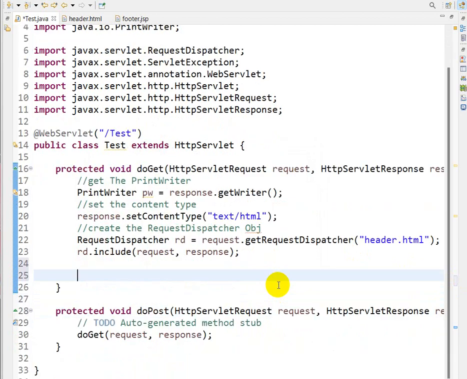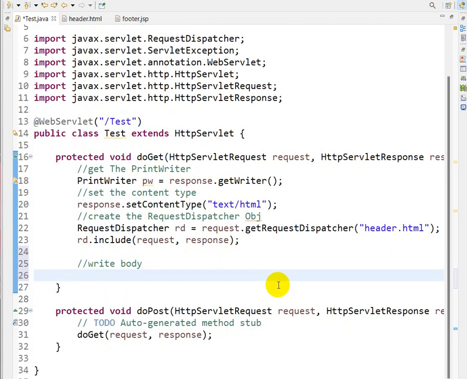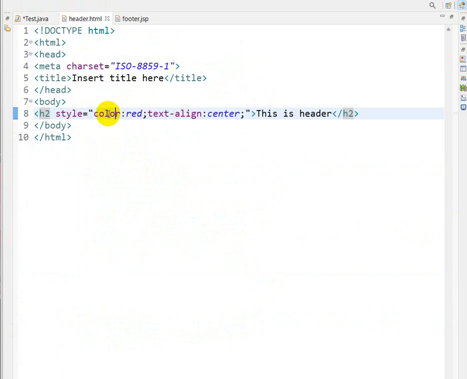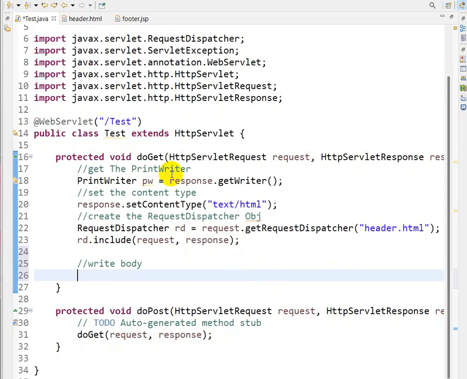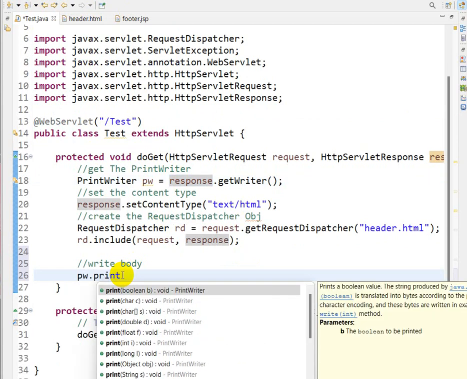Now here we'll print some body. Let me take some margin here, margin top as 50 pixel, and in the text here we will write the body as pw.println.